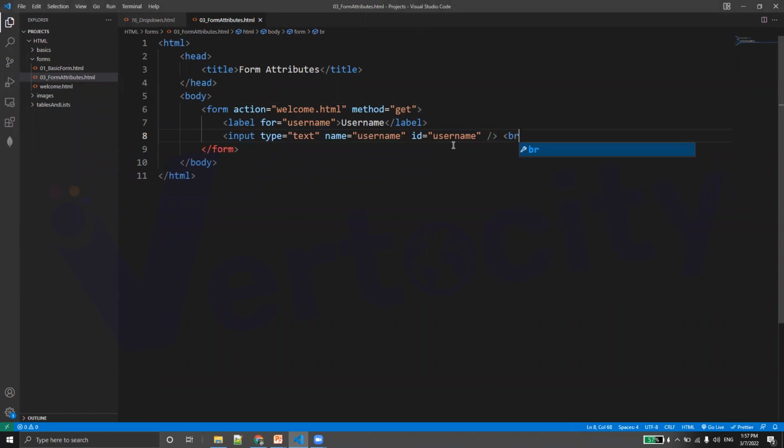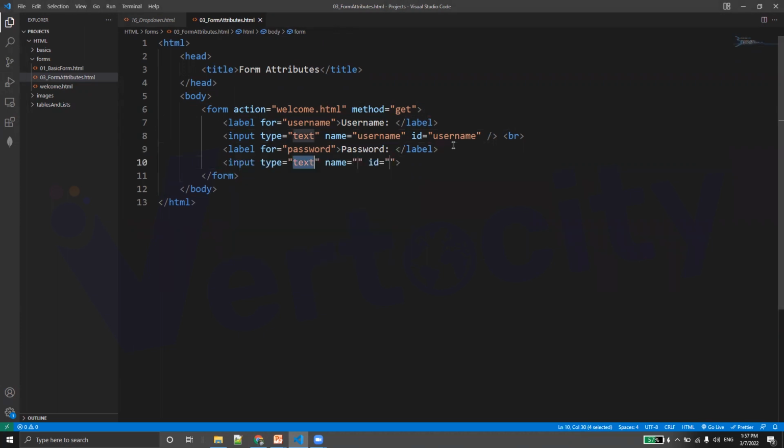Let me do a line break here, and also let me add one more label for password. This would be of type password, and the name would be password, and also the ID.